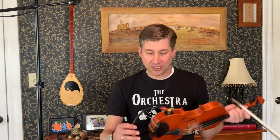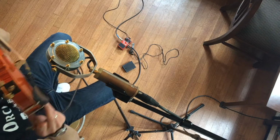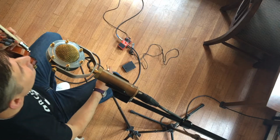I want to talk first about how we get the sound into the loop station. Now you can see here I have an acoustic-electric violin. If we look really closely, we can see that little 1/4-inch jack like you might have on an electric guitar or a keyboard, and that is going to be a really strong sound. So if you have an electric instrument, great. I know a lot of us out there don't. School students don't. Saxophone players don't. So what do we do there?